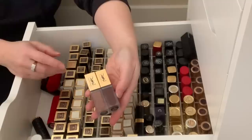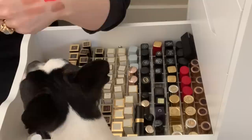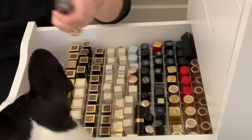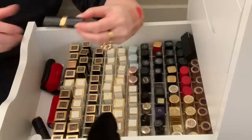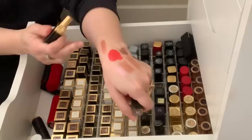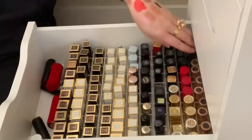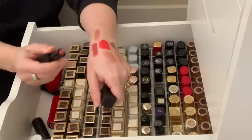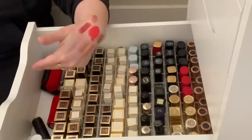I have a couple of YSL Tattoocouture Metallics — 104 and 105. I was really excited for these and I love the formula, I just haven't gotten a chance to use them. They both still smell okay, so I'm holding on to those. Another Rouge Coco Flash — number 56 Moment — a mid-tone nude color, really beautiful. And then the Kosas lipstick in Undone — I am not a fan of this. The formula is too thick and drying and I can almost feel it. Getting rid of this.